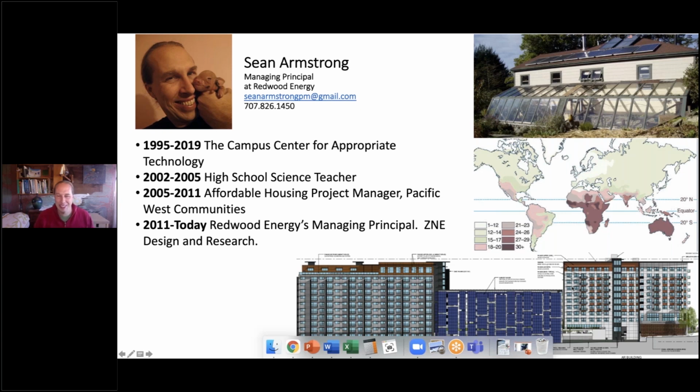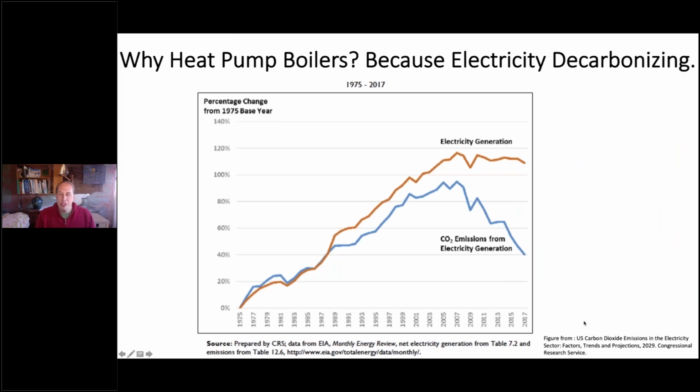We need to get all electric and solar powered buildings going here, and tons of batteries in there as well for grid balancing. So I've been working on bigger and bigger projects, and shifting everything to all electric. I don't take clients who are building with gas because it's really important, obviously, that we address climate change now. My mother-in-law, by the way, died in one of those famous California fires, the first big one, the Tubbs Fire in 2017 in Santa Rosa, where she lived. So on a very personal level, I've been dealing with the impacts of climate change for a while now.